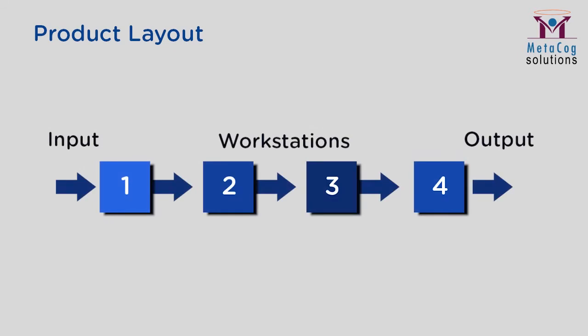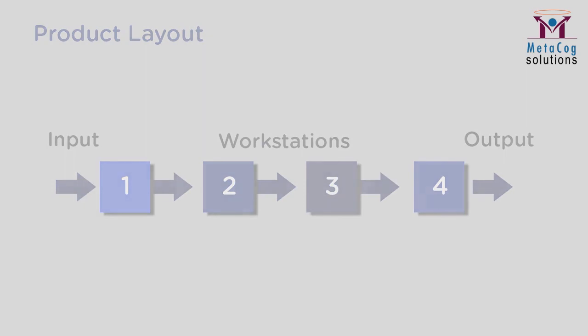If we look at a product layout, the emphasis is on the product moving through the manufacturing process. So the workstations or the machines are arranged in a sequential fashion depending on the kind of manufacturing activity that takes place. Work flows at almost a constant rate. That means work is coming at the same rate. It is not varying up and down. Typically work is coming continuously. The other characteristic of the product layout is there is very little work in progress inventory. The product is constantly flowing, it is not lying in wait anywhere.